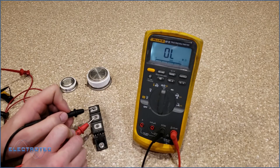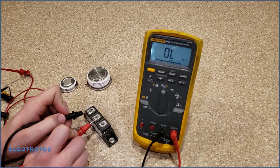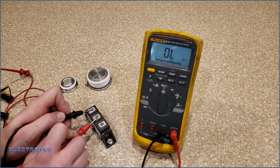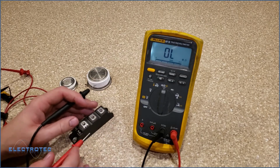The standard for resistances you want to see, if we check an SCR and I go from here to here, if it said 1 mega ohm, that is probably the limit where I would say that's a good SCR. If it was any less, it would be in the range of bad. If it was more, that would obviously be good, but 1 mega ohm is the limit. So everything we checked on here so far is looking good.